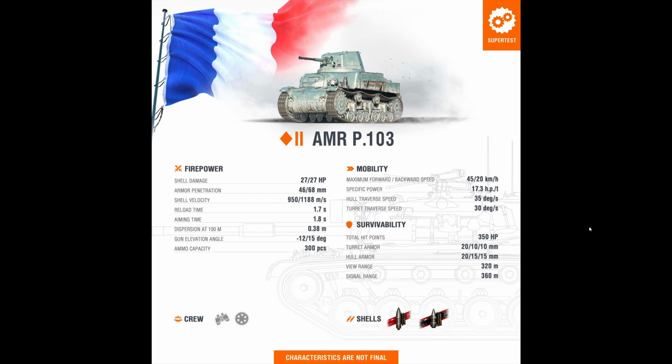But main stats: 25mm, AP round is 46mm pen, gold shell is 68, but who the hell spams gold at tier 2? What a scum. Actual shell velocity is not that bad, comparing it to like 600 meters per second or 500. That's not bad for low tier, right? So not bad shell velocity. Reload time 1.7 and 1.8 seconds of aim time, so you'll reload faster than aim, but accuracy could be better, but then again, it's low tier.